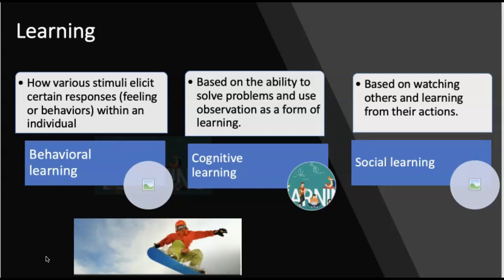The third is called social learning. Social learners normally watch others and learn from each other. So you would like to participate in social activities, and you will learn from social interactions. You are more likely to learn things if you have a friend with you.